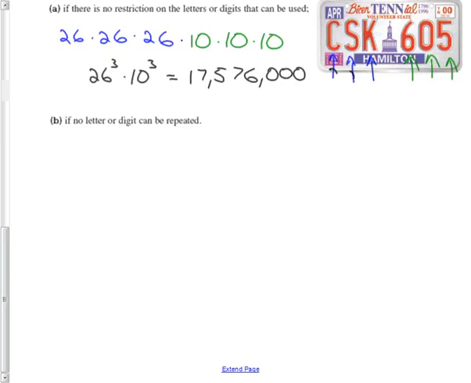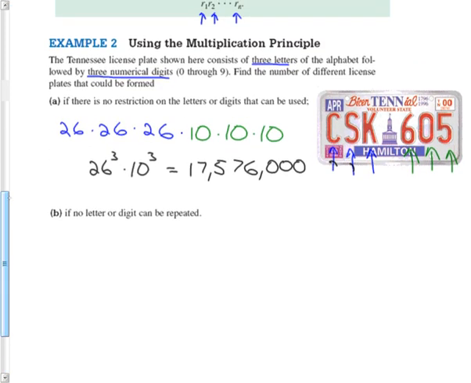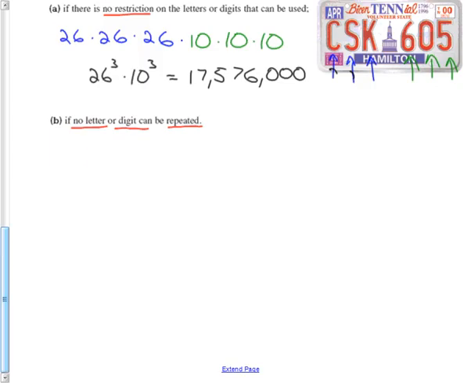Now, that is allowing us to use C and then C again and then C again if we wanted to, because that would be a unique thing. So there are no restrictions. But if we say, hey, no letter or digit can be repeated, then for the very first letter, how many choices do I have? 26. And the next letter, I have 25 because I've used up a letter, and then 24. And then I get to my first number, and I have 10 available, and then 9 available, and 8 available, and that makes, how many license plates can you manufacture in that scenario?